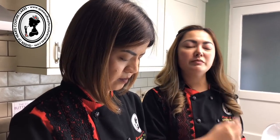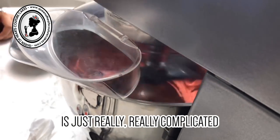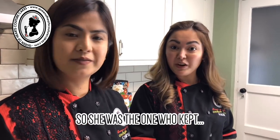She was the one who baked a lot before to get the good red velvet recipe that we had, because we used to sell just cupcakes. We don't sell anything else but cupcakes. We thought anything bigger than a cupcake is just really complicated, and so we stuck with cupcakes for the longest time. And so our cupcakes have to be good.